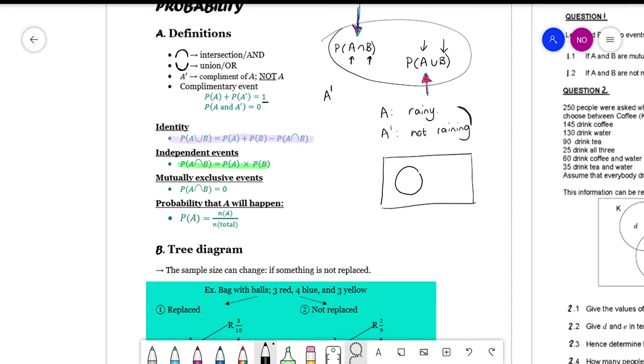You have A and you have B. An example of that would be, is a day a weekday or is it a weekend day? So Monday, Tuesday, Wednesday, Thursday. Is Friday a weekday? Yeah, let's say it's a weekday. Would all be in A, and then Saturday and Sunday will be in B. But it can't be in both. So it's either a weekday or it's a day of the weekend.